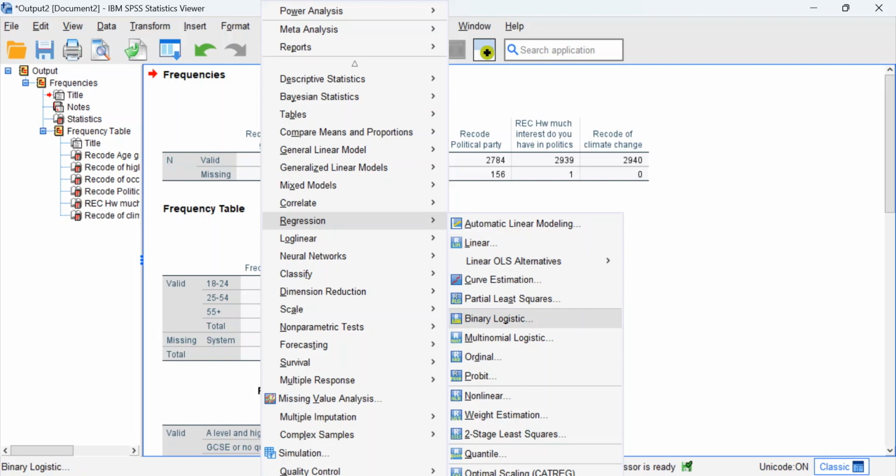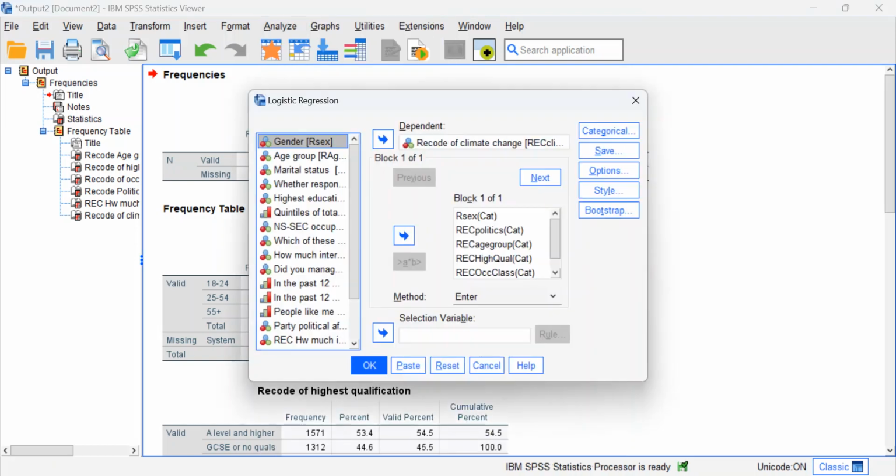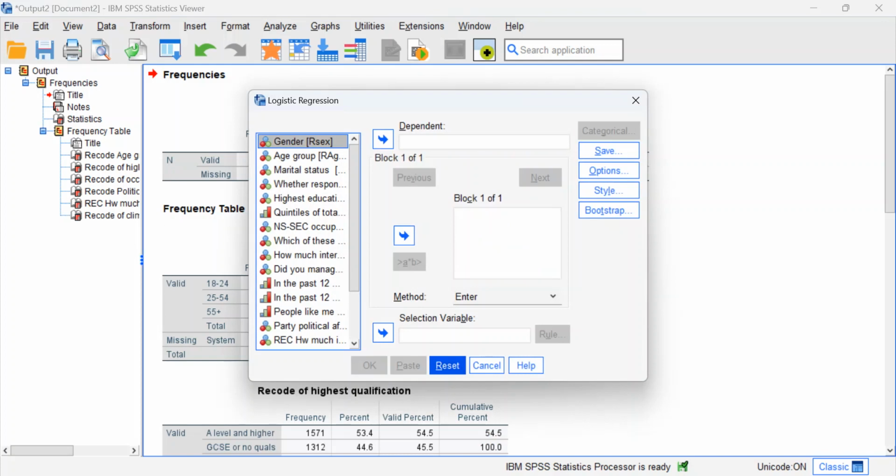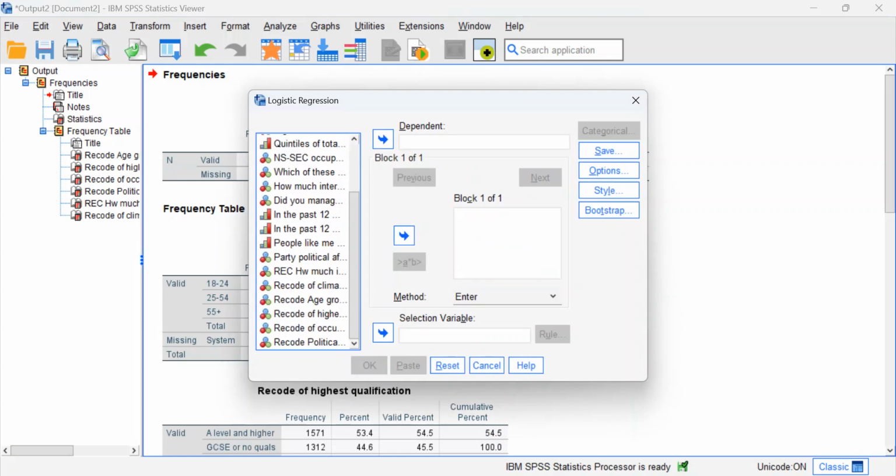So I'm doing binary logistic. There are other ways of doing logistic that are more complicated, but we're going to stick with the most straightforward, binary logistic. And the very word binary there will remind you that your dependent variable has to be a binary variable, so it has to be coded in 2 categories. So, this is the dialog box, and I realise I've already set it up from previously, so I'm just going to start off by doing a reset so I can go through all of the options for you.